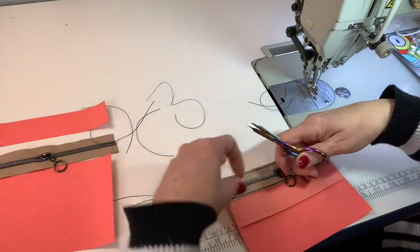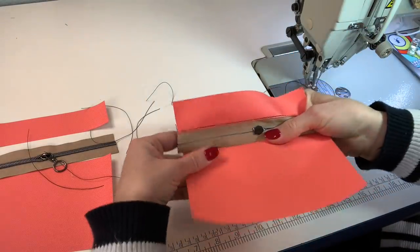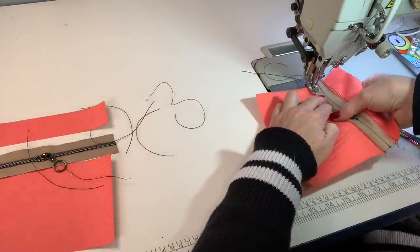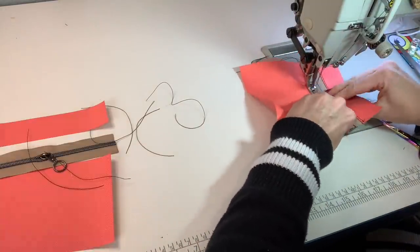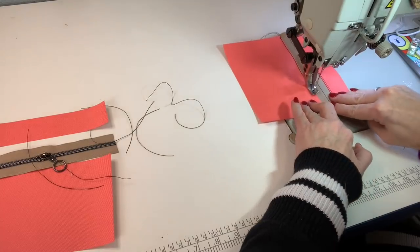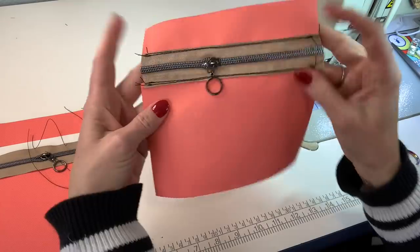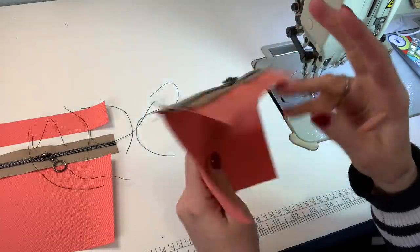And then do the same thing. Press that up like this and lay the zipper flat on this side. Okay, and we're going to top stitch that on the right side of this zipper pocket lining. Okay, so that's what I have. This is the right side of my zipper. This is the wrong side of the zipper pocket and vice versa.